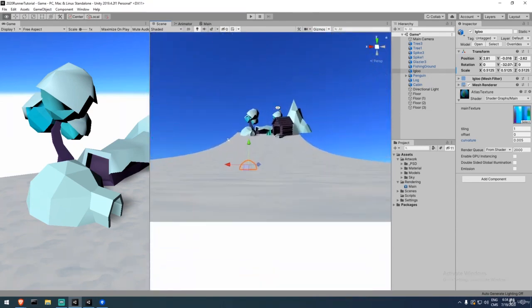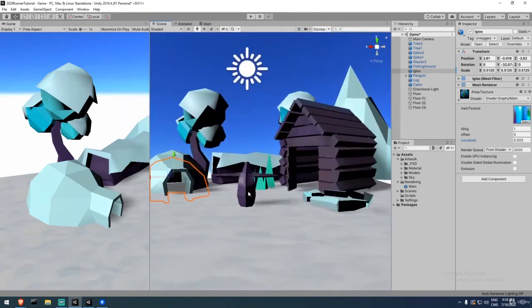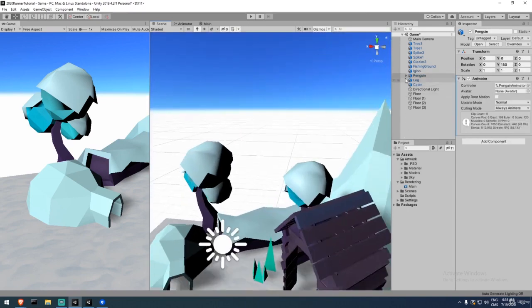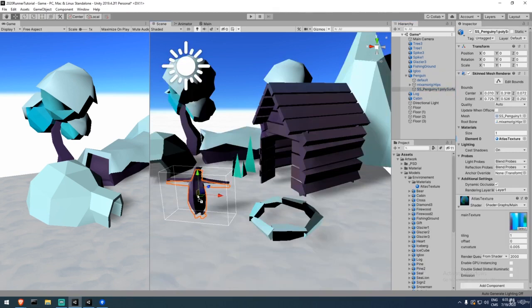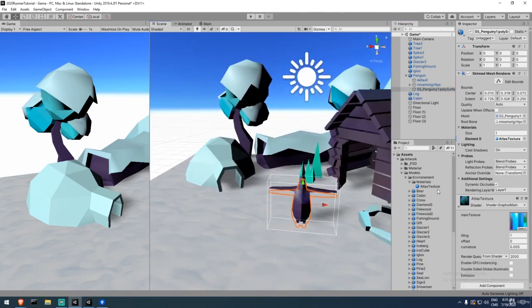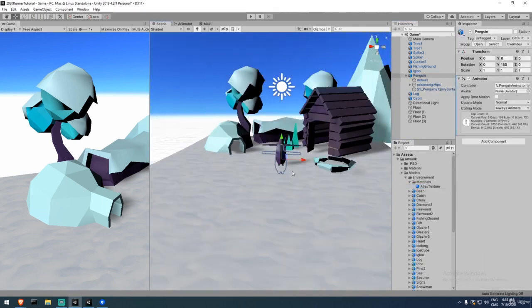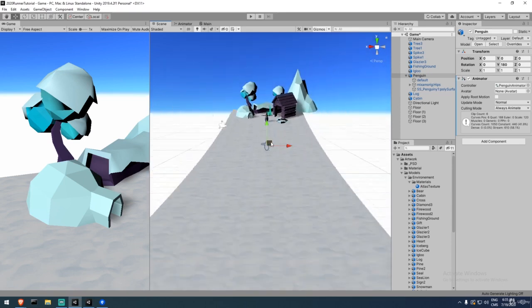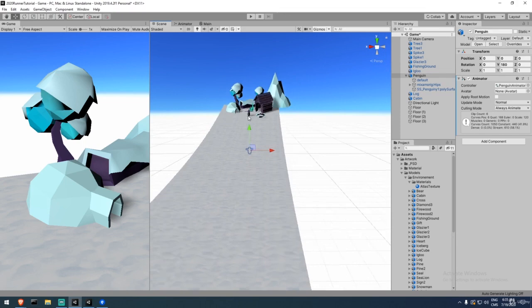Which also leads us to see that our player is clearly not being affected by this shader. So let's select him and make sure he has the proper shader. And here he is. I've just applied the Atlas texture material to the penguin, and now he is right there. Well, physically he's right there, but visually he's right there.